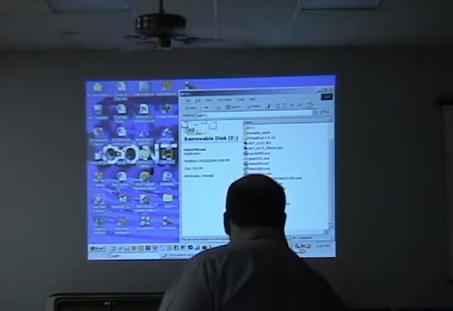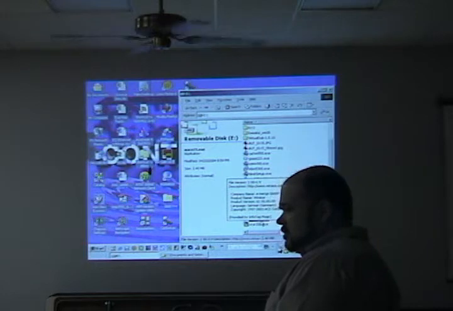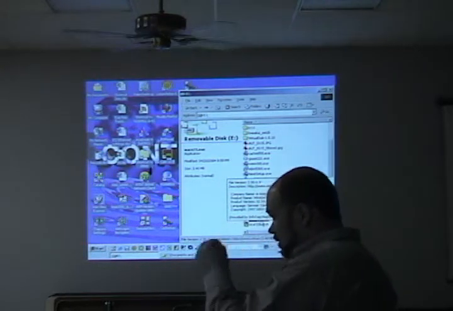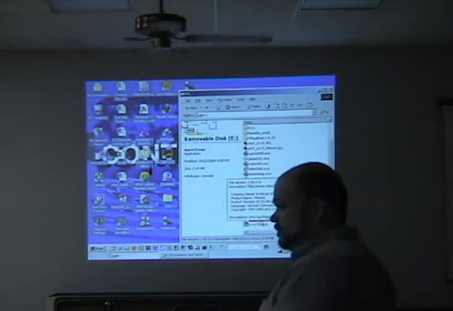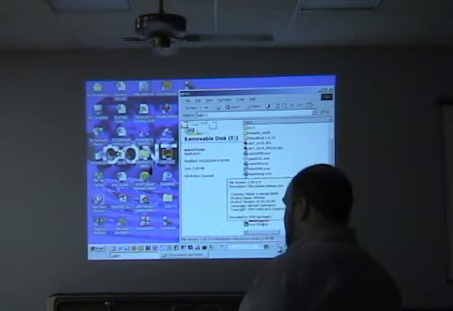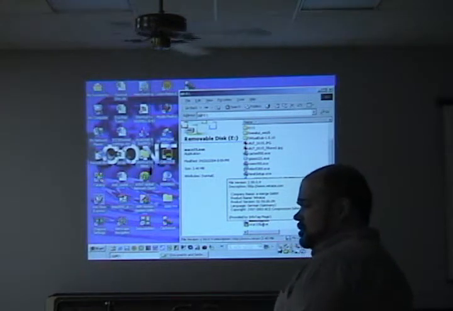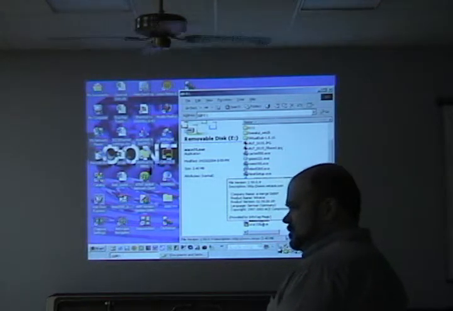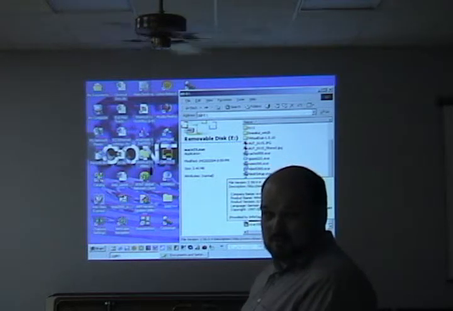WinAce and WinRAR, to speed things up. Basically, WinAce and WinRAR are archiving programs, like Zip is. But WinAce actually makes things much smaller than WinZip will, in some cases as much as 50% smaller. It'll compress an MP3 file, which Zip will just make bigger. It'll compress a JPEG file, which Zip will make bigger. It'll compress a lot of files that Zip just makes bigger when it gets done with them.